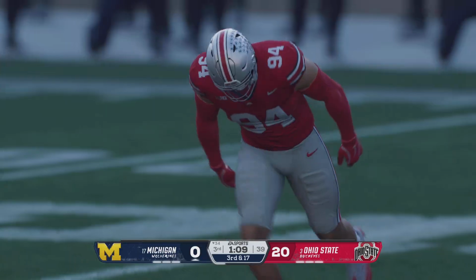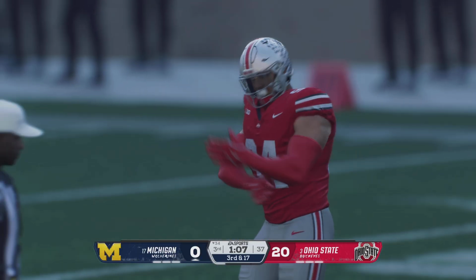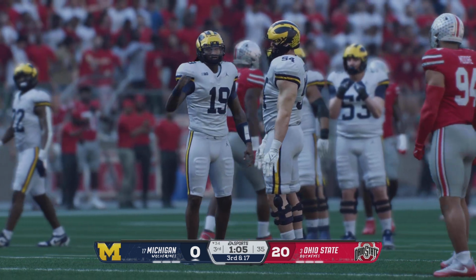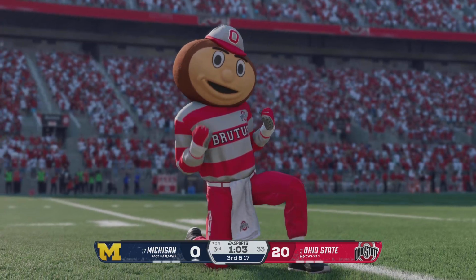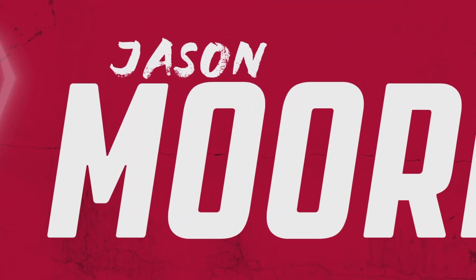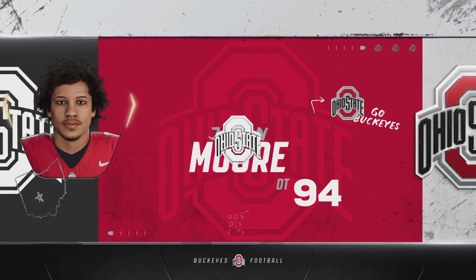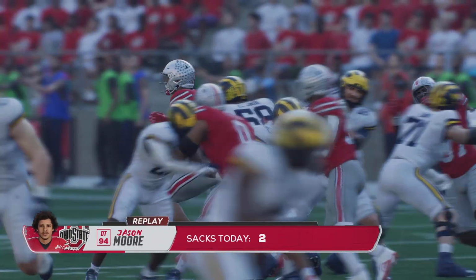Swarm by the pass rush. Sack. What a play here by this defensive line. You can get so caught up in the flashy offense of Ohio State in recent years. Let's not forget, they still play defense in the shoe and have such great history and tradition with that defensive line play.